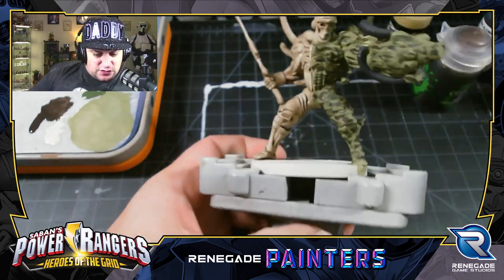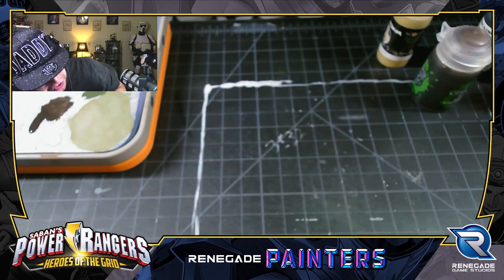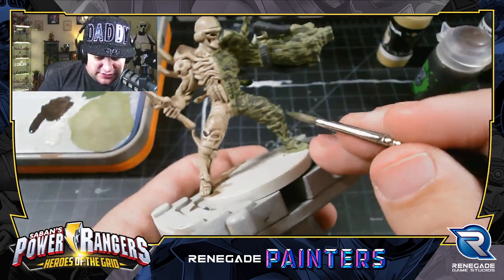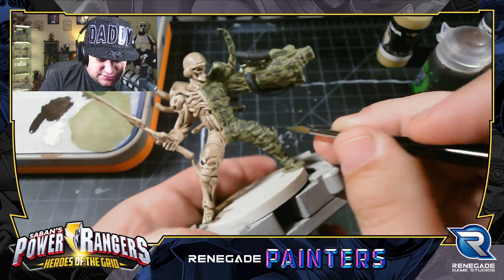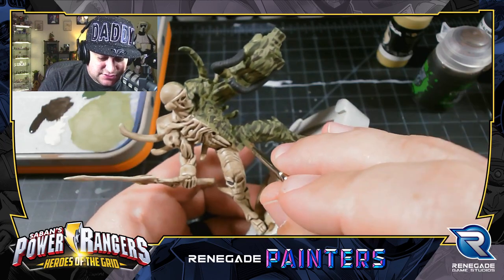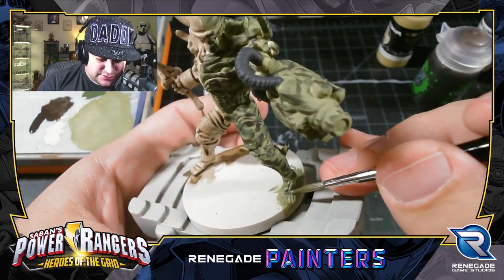All right. So, let's see. There's a few spots with too much brown, so I'm going to do that green again. I'm basically just thinning out some of that brown a little bit because I don't want it to be brown. Camo isn't brown. It has brown in it, but it's not primarily brown. It's actually primarily green. Woodland camo, anyway.